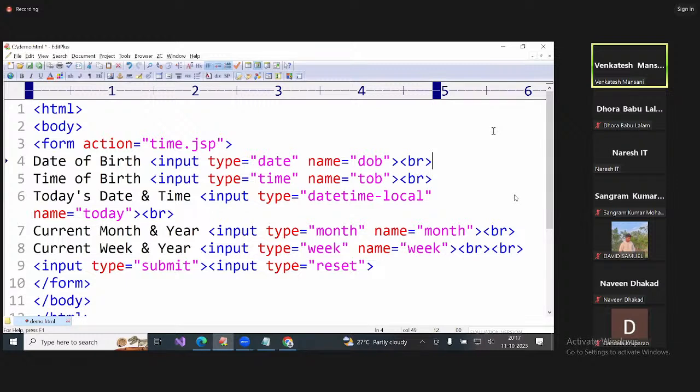Sometimes we are typing the value. Sometimes we are selecting the value. Sometimes we are writing it in the program. It depends upon the field.